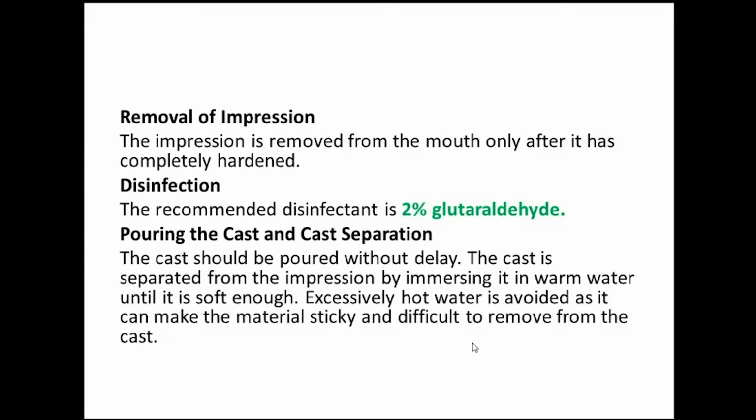After setting, remove it from the patient's mouth. After that, disinfect with 2% glutaraldehyde. After that, pour the cast immediately. When you remove the impression from the cast, it must be inserted into warm water. After that, remove the impression compound in order to produce fine detail of the primary cast. This is the last slide.